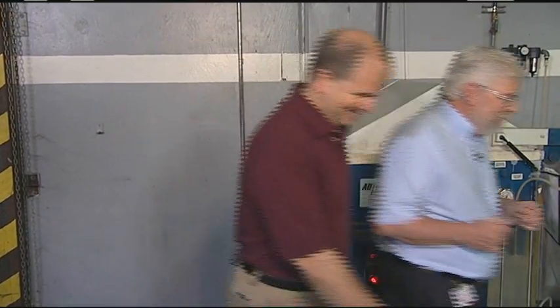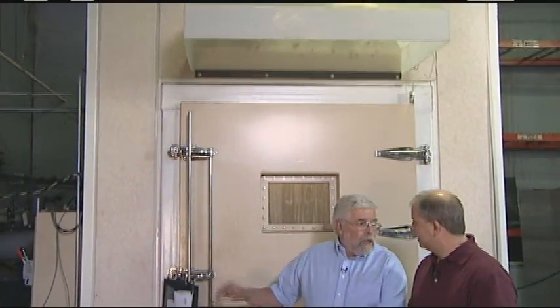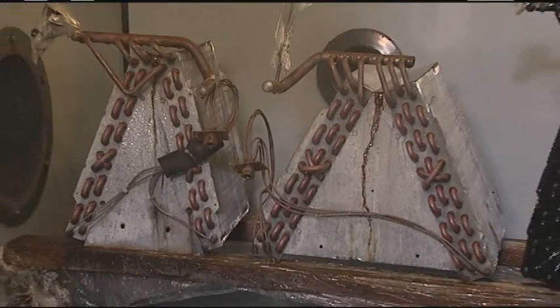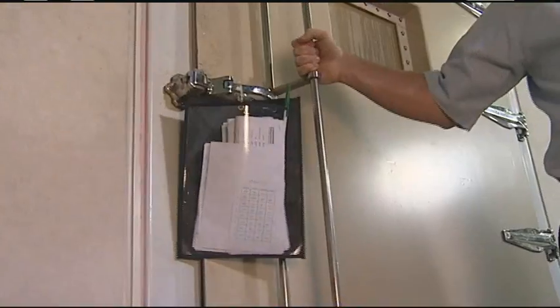Would you like to see our large corrosion chamber? Oh, I absolutely would. Well, it's over this way. Let's take a look. So Mark, this is our large corrosion chamber. In here we can pretty well duplicate whatever environment that we're trying to qualify a product for. So you can literally test full AC units in here, correct? Yep. Yeah, we can actually run them while we're testing them.